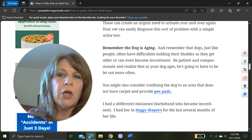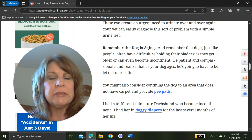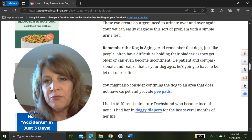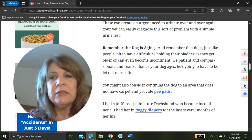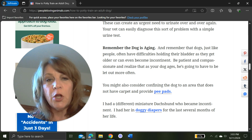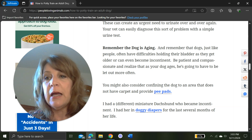Also, if you have an older dog, remember that they're aging. They just cannot hold their bladder very long. They're going to have to be let outside more often. Also, you might consider confining the dog to an area that doesn't have carpet. You could put them in the laundry room, the bathroom somewhere, put some pee-pee pads down.